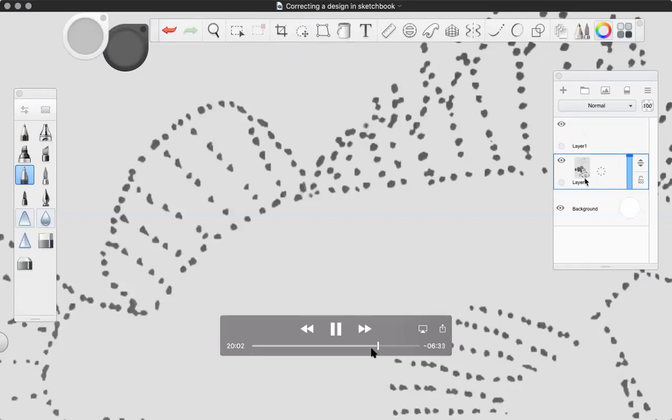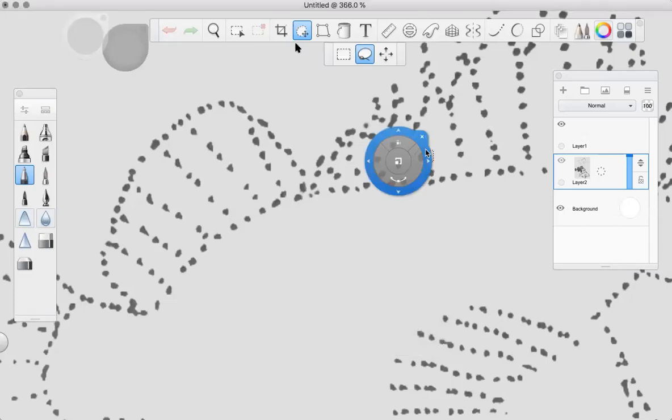So I'm going to go back and select layer 2, which is the layer with the original drawing, and I'm going to select one of their points. To do that, I'm going to use the marquee tool, which is here, and I'm going to use freehand, which is here. I'm going to use those to isolate a point, and after I isolate that point, I then copy it and paste it.